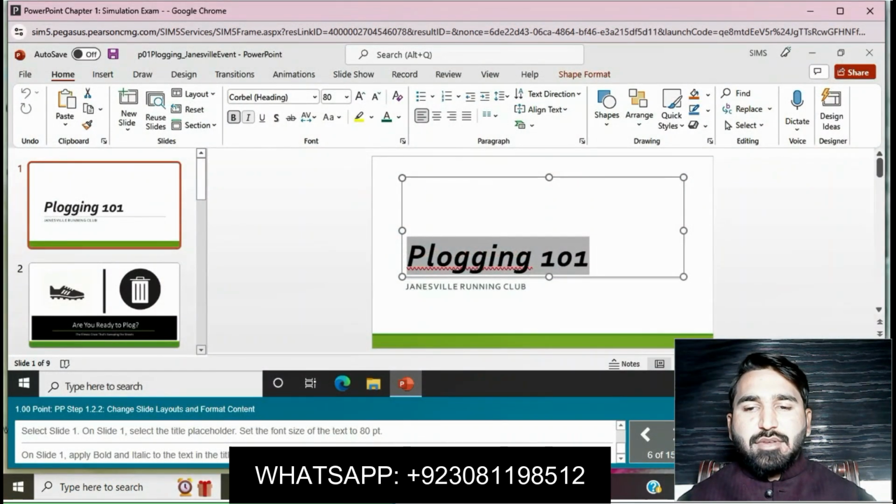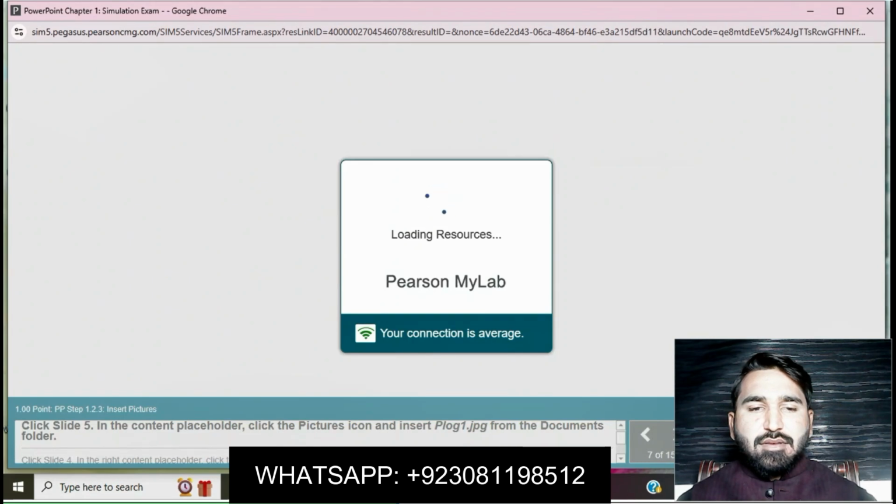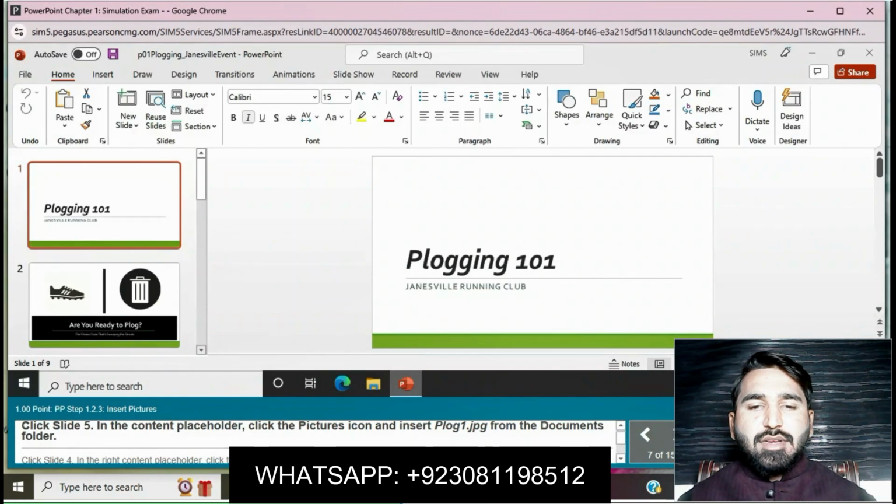Now question number 7 is that on slide 5 in the content placeholder, click the picture icon and insert Log 1 JPG from the document folder.